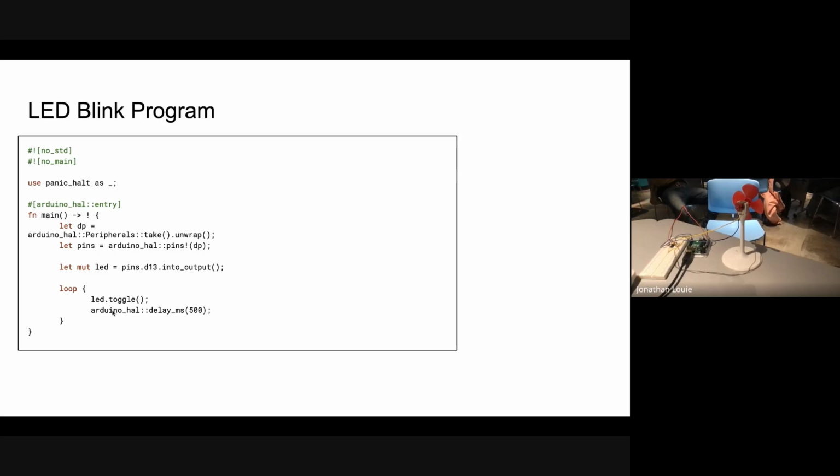Our entry point is not the usual entry point, meaning where our program starts. Again, we don't have an operating system, and all operating systems define an interface for the program at a very low level, like how the program is laid out in memory and how to start it. They have a special symbol, usually called start.